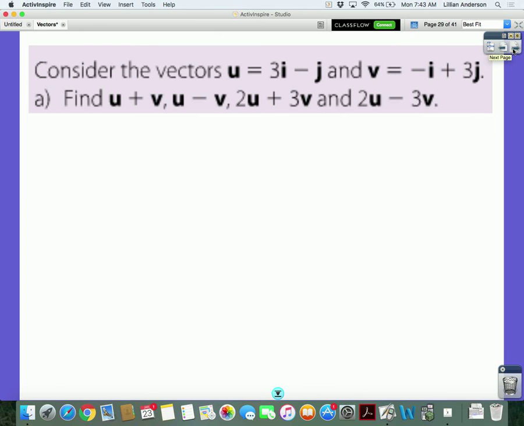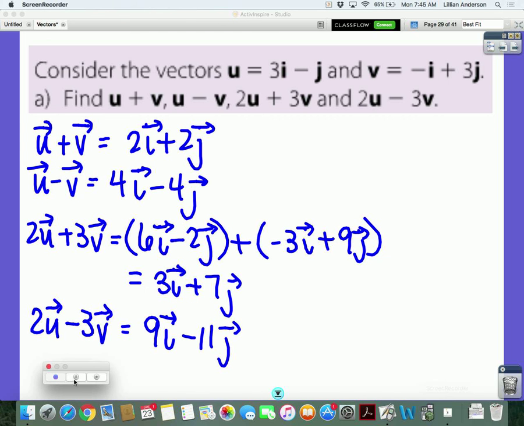Once you guys get a little bit of practice using the unit vector form and the operations, so go. This one's very simple. Go ahead and pause this video. When you're ready to see the answers, press play. Hopefully you got these as the answers. Pause the video, double check if you need to.